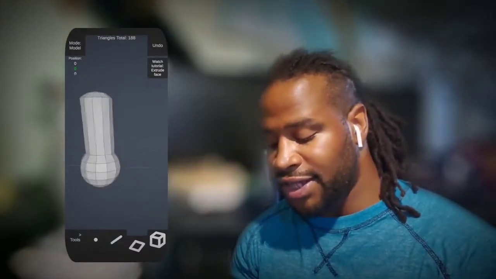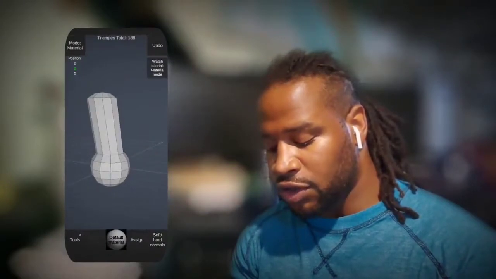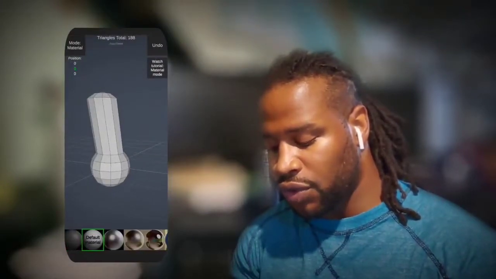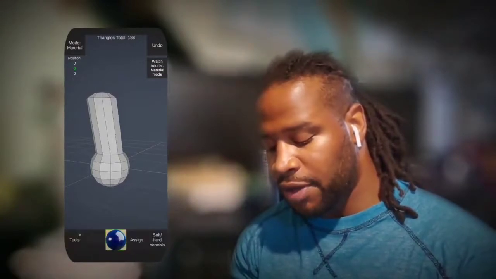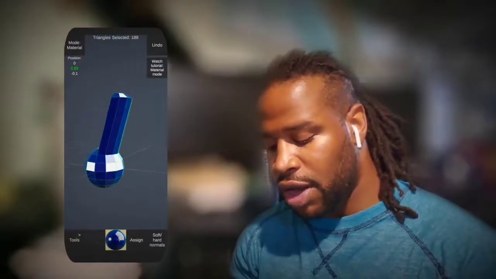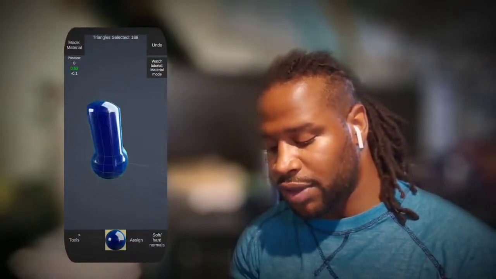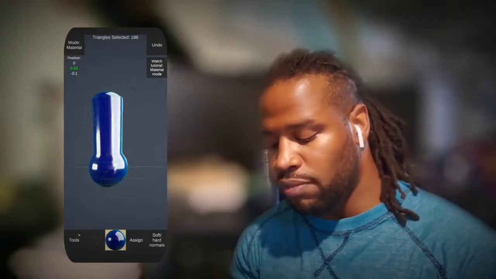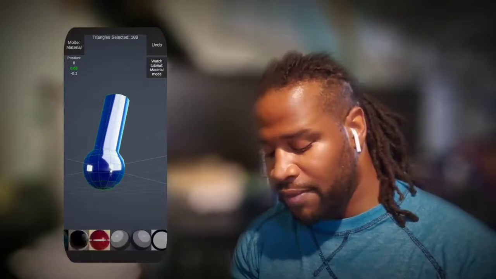So that is the bulk of it, but we'll just add a little awesomeness here. If we want, we can scroll to their materials, tap and pick a material, tap on the screen, assign it to the object, and now the object has that material. If you hit soft and normals, it shows you just how it looks, all smooth and beautiful. I believe later on they're going to add features like allowing you to add your own material.